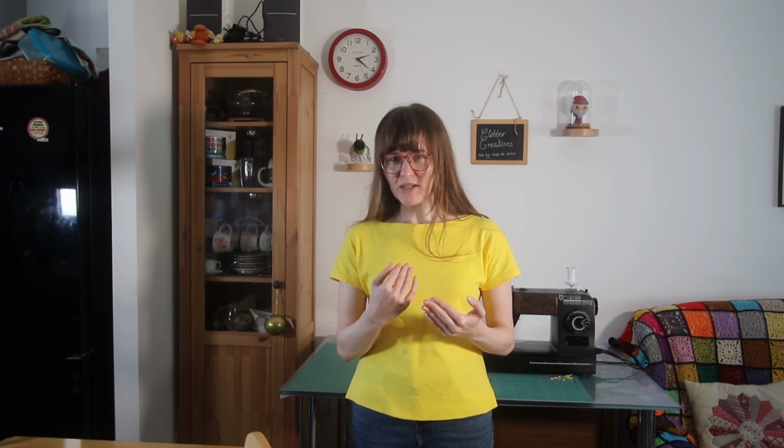So to conclude, I probably won't make this pattern again. It's funny because I was really tempted to make the dress hack version as well, but now that I've made it, I'm not convinced that I'm that fond of this neckline, even if I did make it in a fabric with elastane in it so that it recovered a lot better, and I put in some measures to make sure that it didn't stretch out too much. I think I'm probably more likely to make another one of, say, the Molly dress by Sew Over It. But yeah, probably won't make this one again.